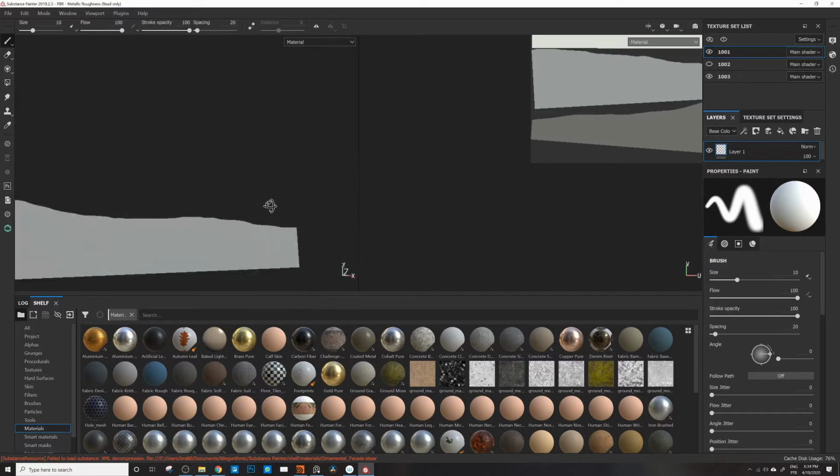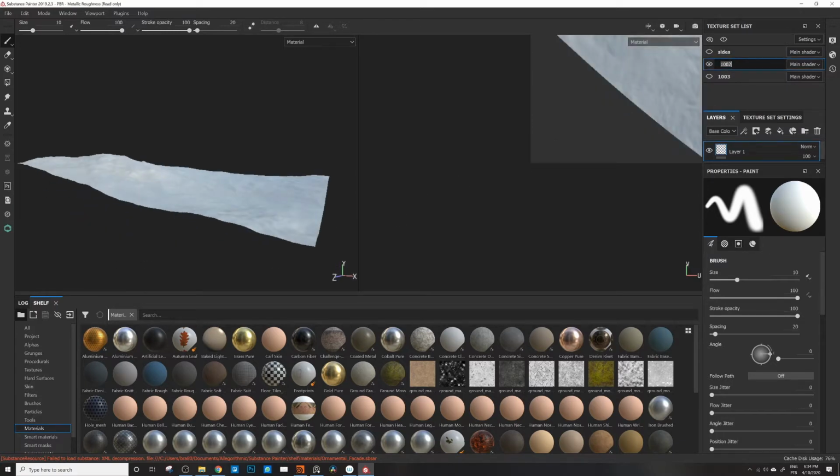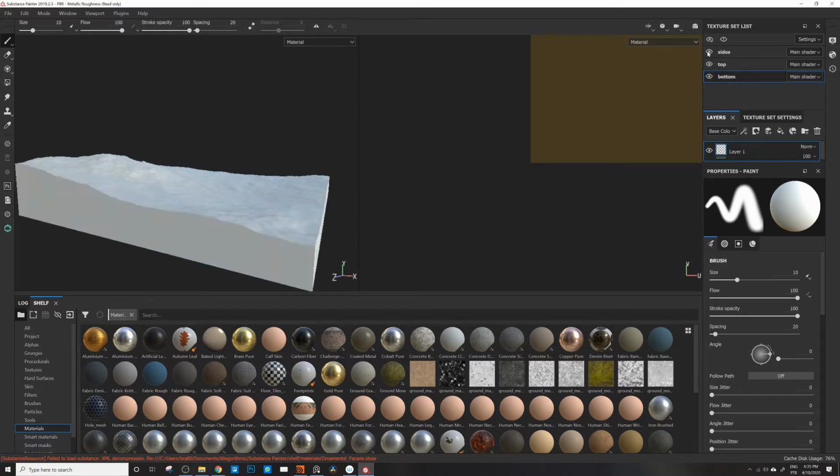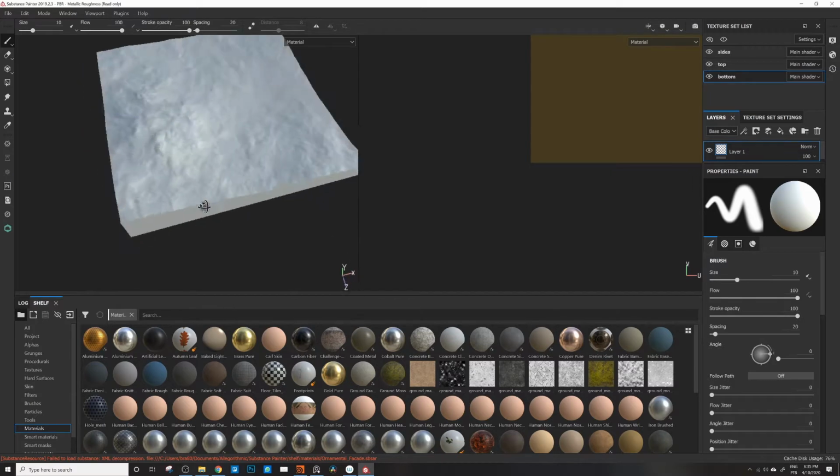So here we have the sides, so I'm going to call this sides. Here is the top, as we divided there, and here the bottom. We can keep all of them together, but we're going to texture them separately.